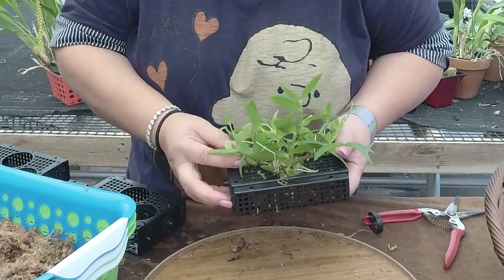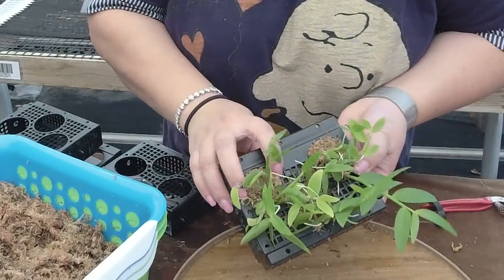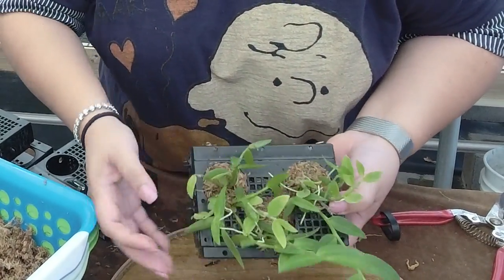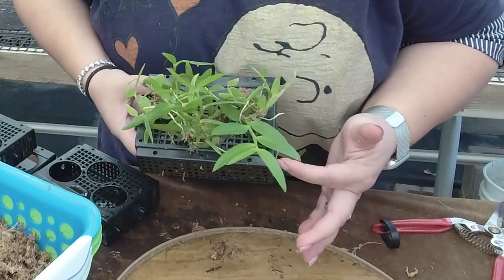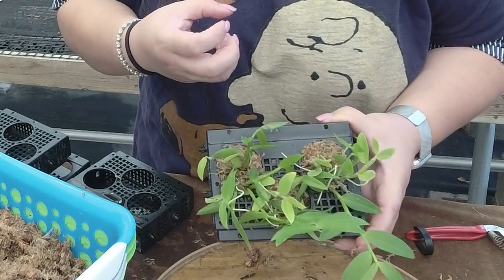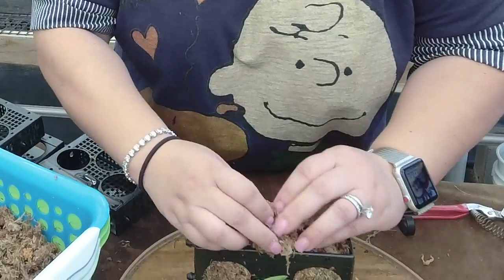Then Mr. Cameraman had a question of why am I not filling the bottom? Like I said, we learn by our mistakes. If you pack it so tight, then the plant has no air space. So it's better to have some air space down there, because ultimately your root system and the plant is already covered. Remember, we did it so tight, so the plants are fine to grow. Air space, air space, air space. The top, we do want to fill it up.